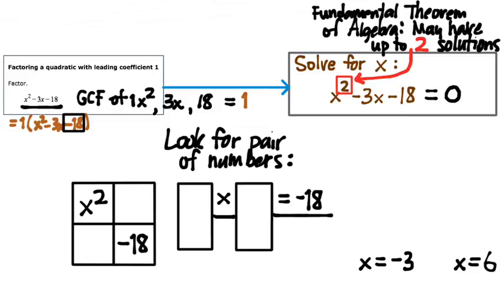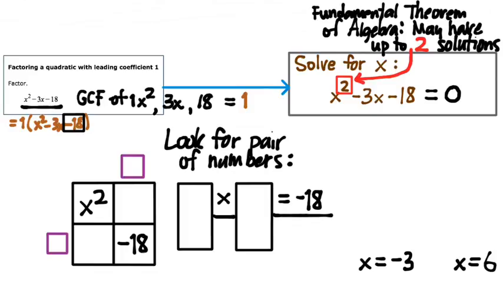And then the task was to try and work from the inside of that grid toward the outside to figure out what can I place on the outside of this grid such that when I re-multiply it, I get the right expression on the inside of the grid. So that's our goal. And we can start that process by queuing in on the number negative 18 and asking, what are the different ways that I could put two numbers on the outside of this grid? So that would be here and here. And we know that they're numbers because they multiply together and give us a number, negative 18. And so that pair of numbers needs to multiply together to give me the negative 18.